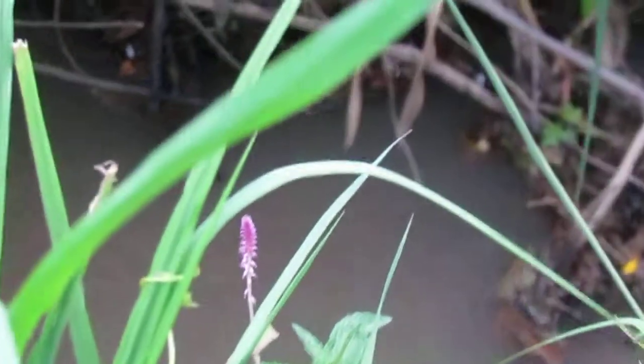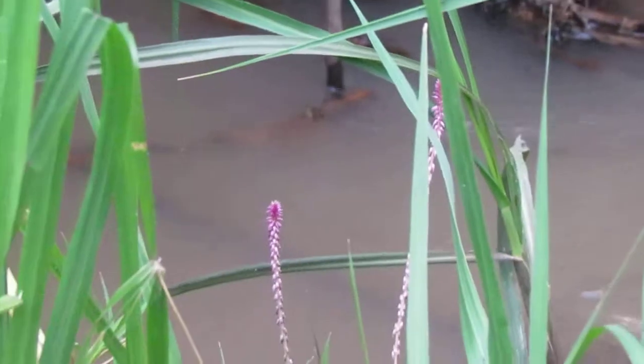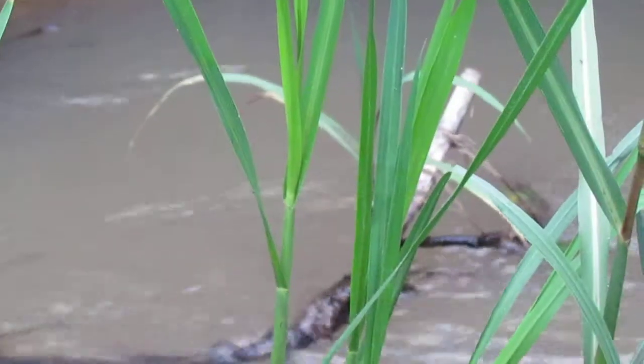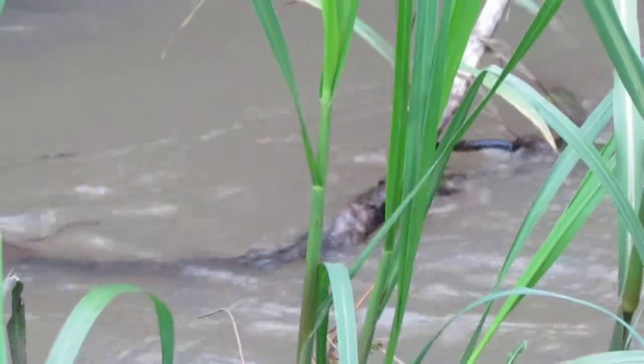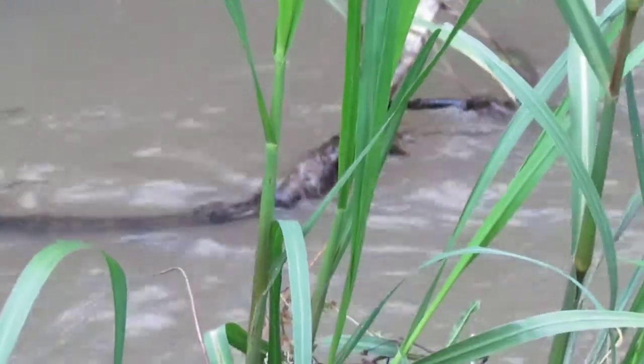Do you guys have a rainwater tank? Yeah, we do have it. Right now I'm using it for storing the same water. I just pump a little bit of water to the tank. Accessibility is easier when the tank is near — you don't have to use a jerry can to come and deliver water from the river to the home. It's rather simple to pump the water from the river to the home.